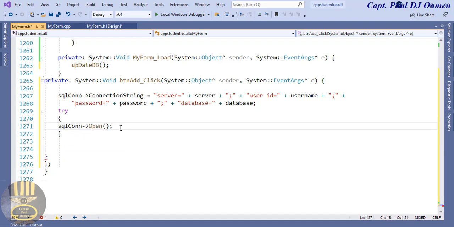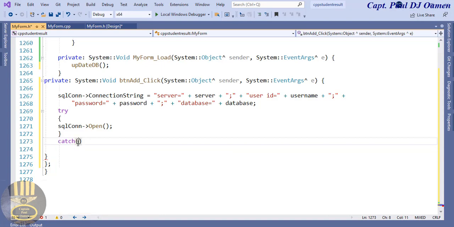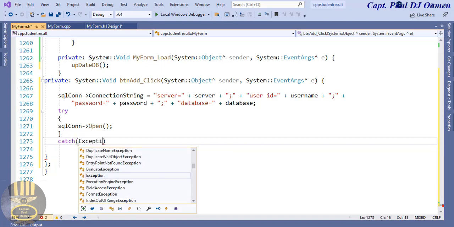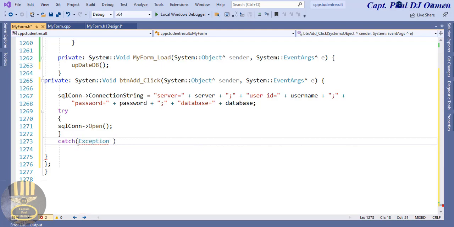Now I'm going to take care of the catch as well. So come right down here, press enter. So underneath here, catch whatever error. So this one will display, that is exception. I'm going to call that EX. This one should display whatever problem that I might run into, exception EX.